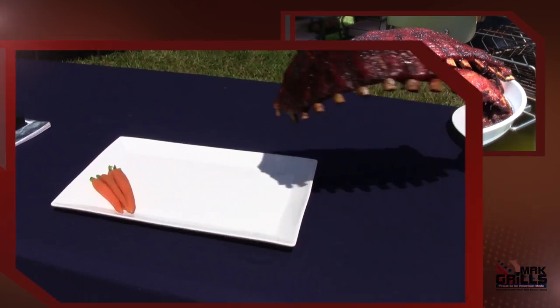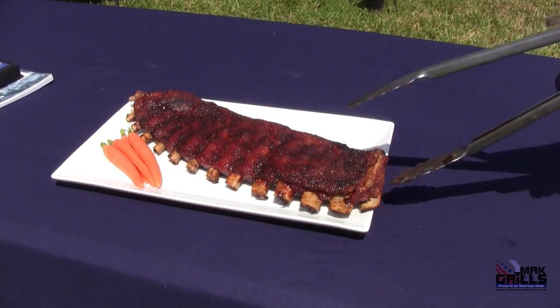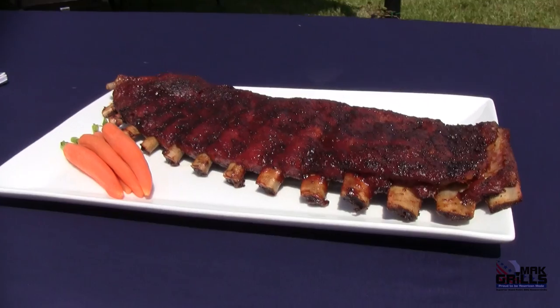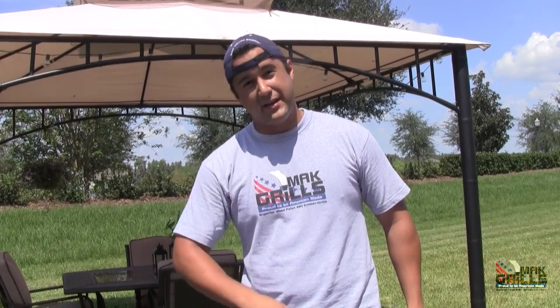So we've got here a full rack of St. Louis pork ribs off of your two-star general, but the true test is giving it a cut inside and seeing the texture and the results inside the meat. Let's do it.